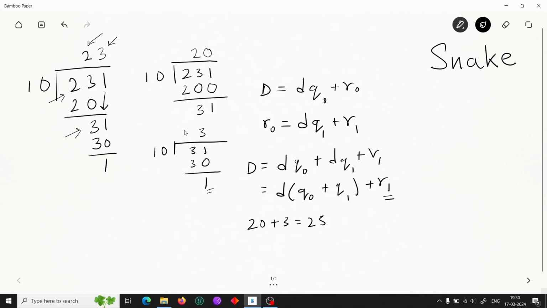So you see, the long division is basically a series of divisions where you divide once and you assign the weights to it. That is why I wrote this down as 20 basically, and at each successive step it gets reduced by one weighted digit value, and finally q0 plus q1 gives me 23.